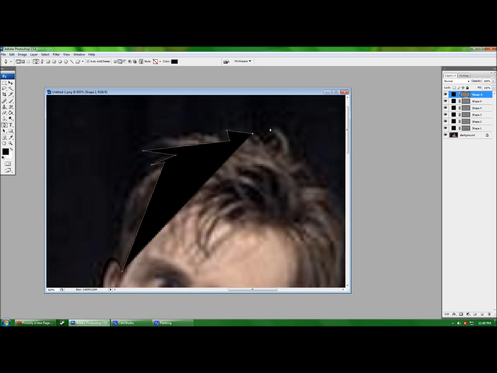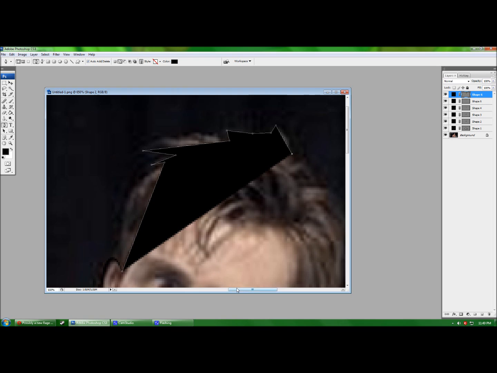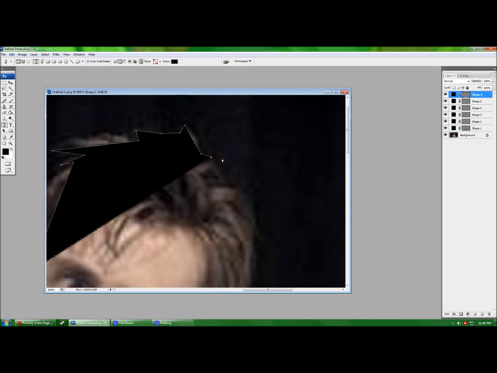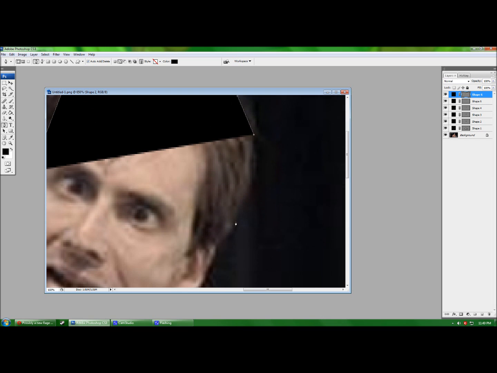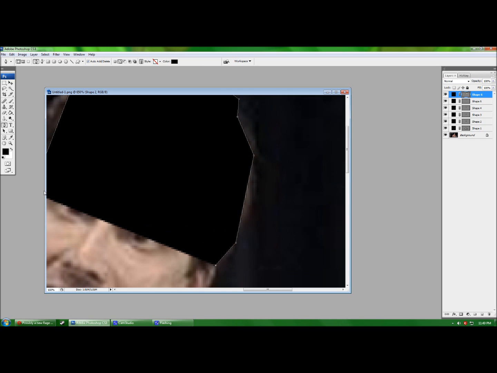And then this guy actually has a lot of protrusions coming out from his hair, so it's going to be a little annoying. Nothing too difficult, but just a little irritating to do. Actually, I have a lot of fun with curves and such, so it's going to be pretty good.